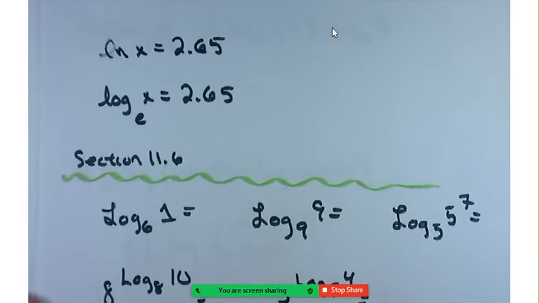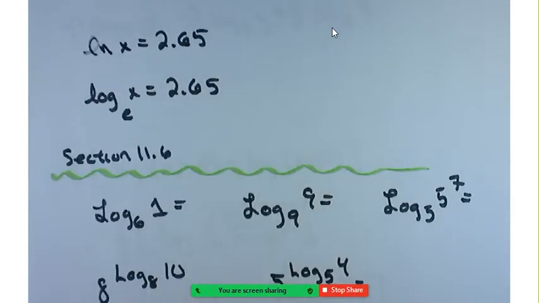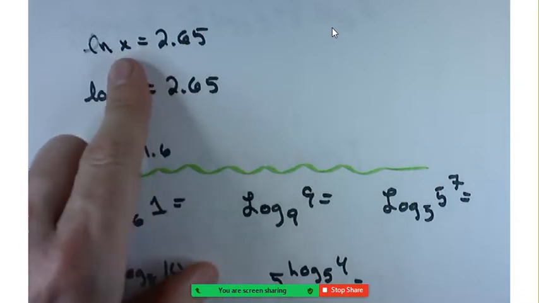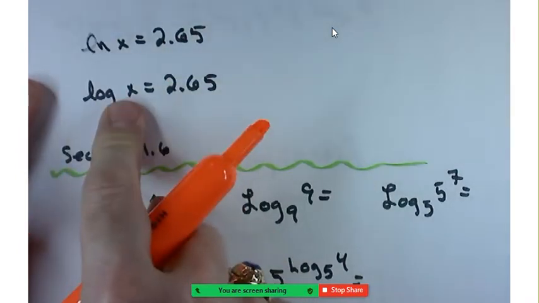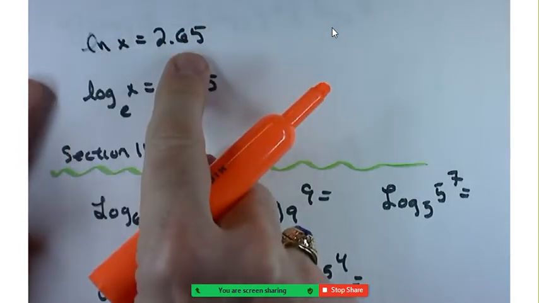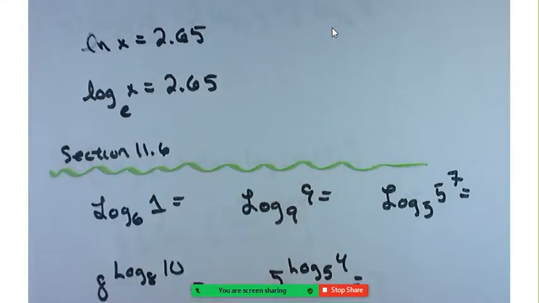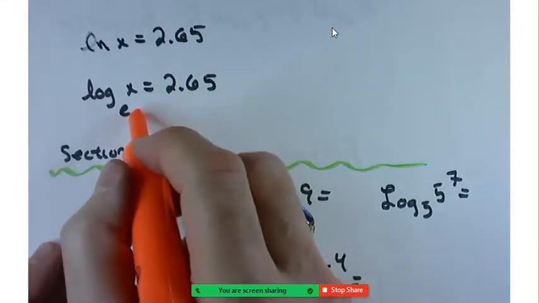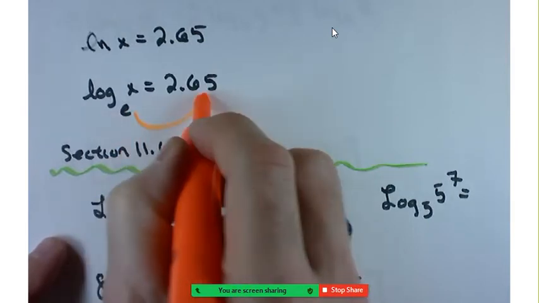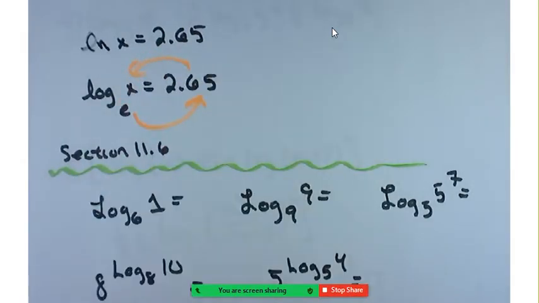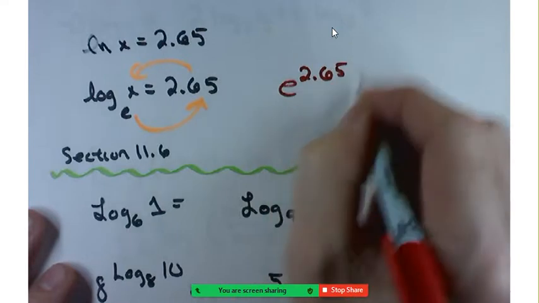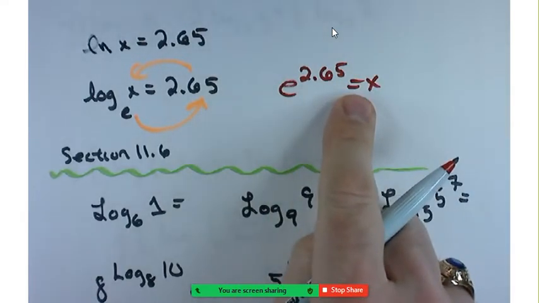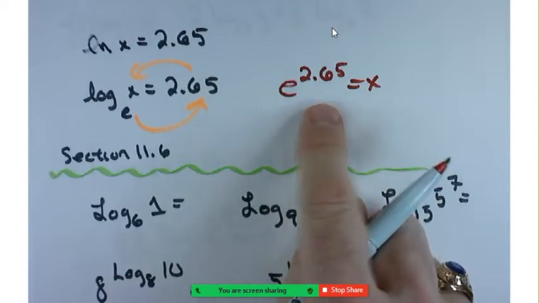Taking advantage of that property right away, one of the things you might be asked to do is solve for x in an equation like this. My first step that I would suggest is to write, instead of ln of x, log base e of x. That puts something a little more tangible here, and then you can rewrite the equation as the base to this power equals that. That gives you e to the 2.65 equals x. So you solved for x. Now, if you needed to, you could get a decimal value from this. All you'd have to do is plug that into your calculator.